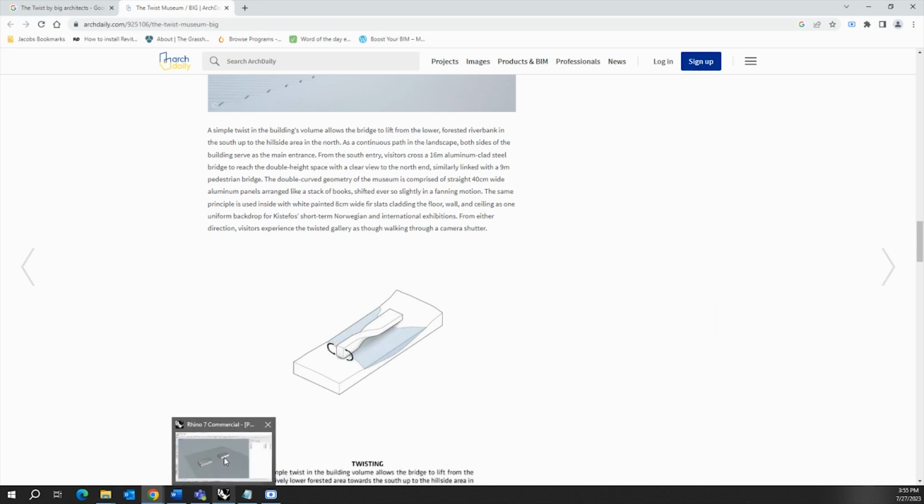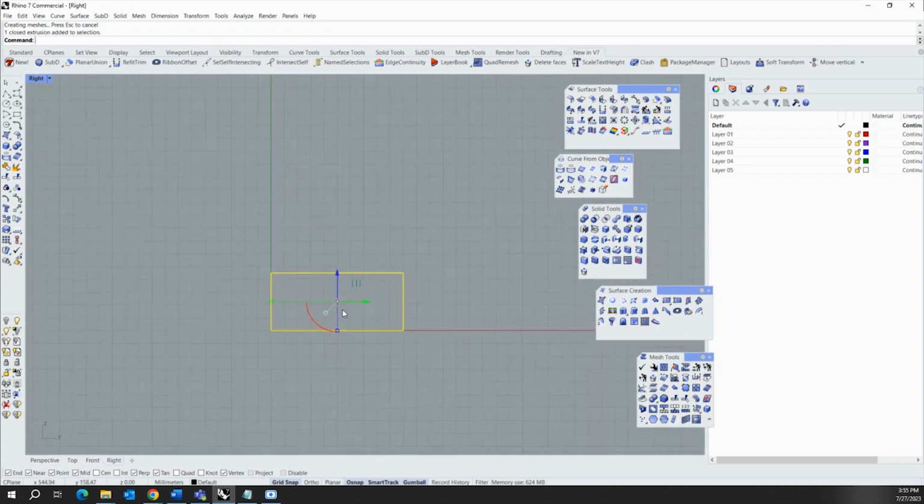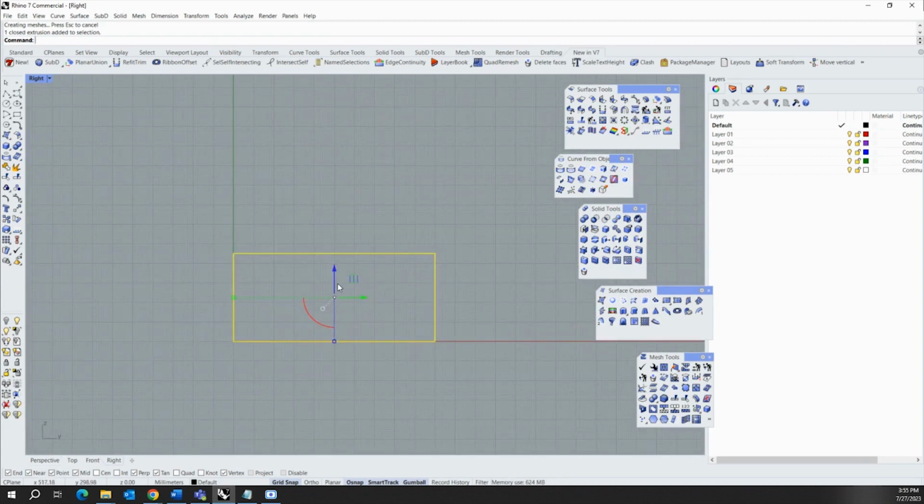Similarly, we are going to do the same here. I'll go to the right view, click this gumball rotation axis, and click it here. It will ask you for the rotation figure. You can type whatever rotation you want. I am going to give 90 here.